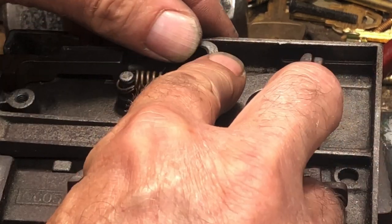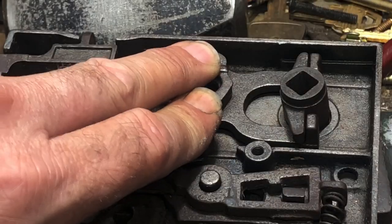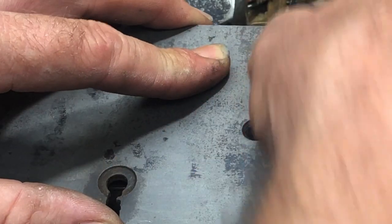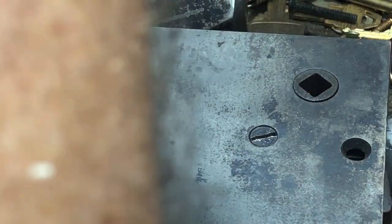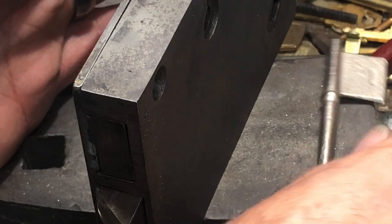So that's how that works. And what we'll do is we'll just start rough forming the key right now. Right now I'm going to put it back up, because I got to find some metal to do that with. But I want it to stay together while I hold it and outline it and get the rough key made for it. I'm going to be using the jet engine grinder to rough profile it down, and then hand files to finish the key off. So we're going to go into hyper quiet mode with cool music maybe just as soon as we mark this guy. And let's put that right there and go get a Sharpie.